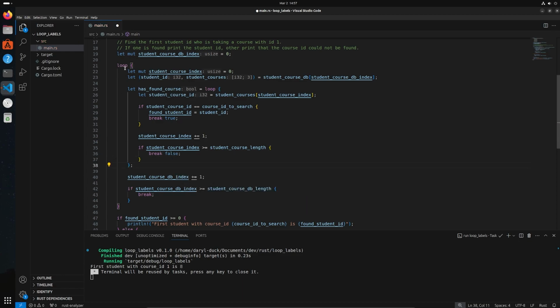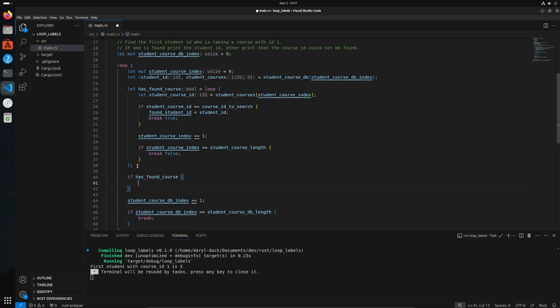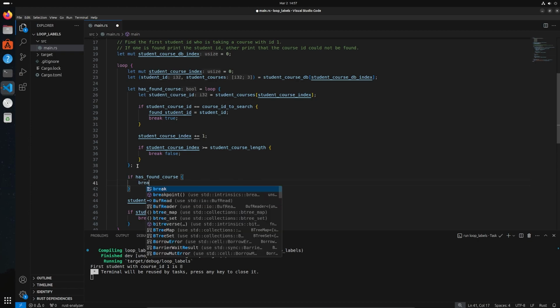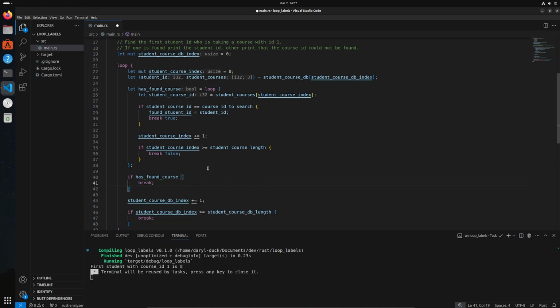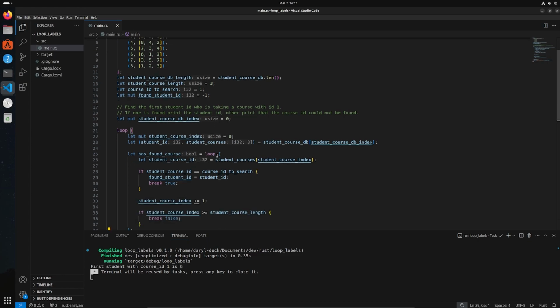Then within this loop, just after the expression, we could go if has found course, well, we're going to break because we don't want to continue any further. Now, will this get the result that we're after? We run, and the answer is yes, it does. All right, we now get the student 6 for course ID.